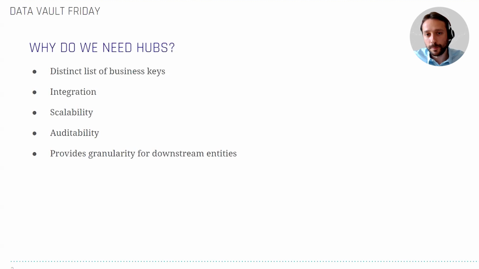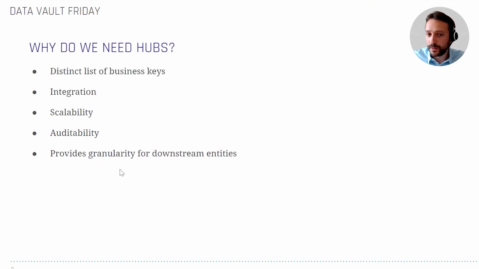And here again, you add new satellites to the existing hubs. Regarding auditability, hubs provide a clear lineage and audit trail for the data in your data warehouse. The load date timestamp in a hub acts like a first seen date, and therefore it's much easier to track the evolution of your data over time.